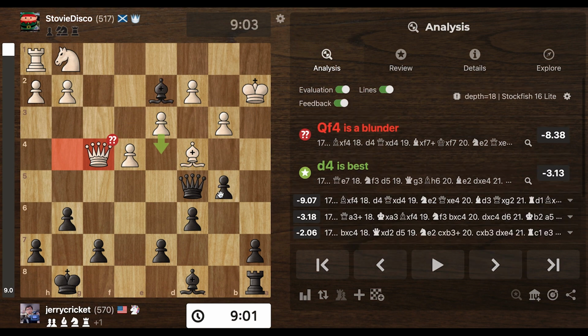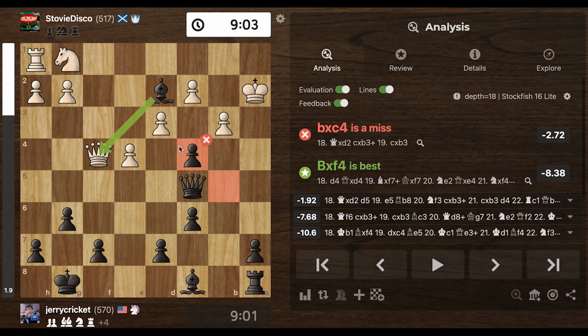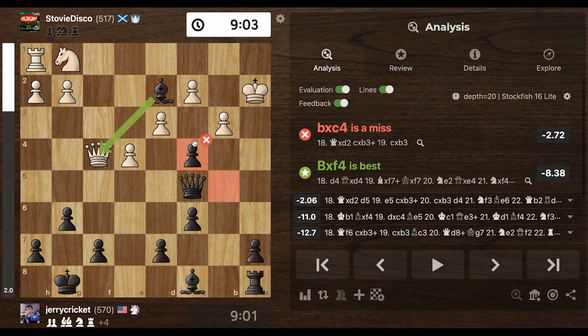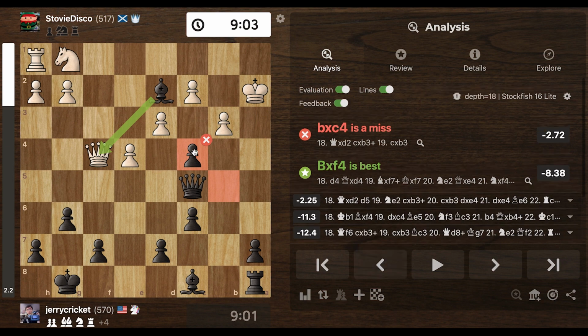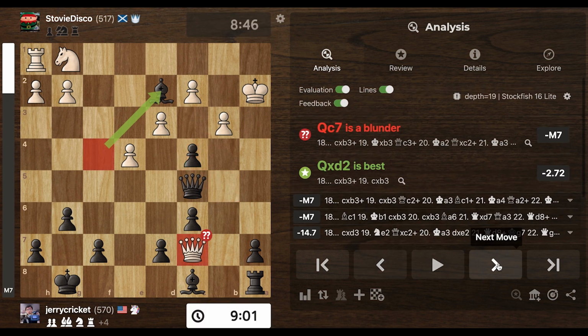But instead, I go here. So I take the bishop I wanted. And he actually could have taken my bishop. It would have been pretty much evened out. But because of this, notice his panic right here. Watch what he does. He goes here, I think, to think about attacking my back rank. I don't know. I couldn't figure out what he's doing here.